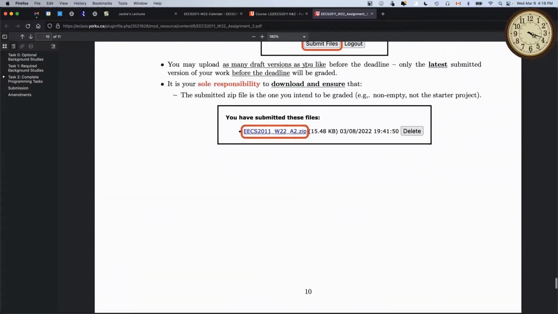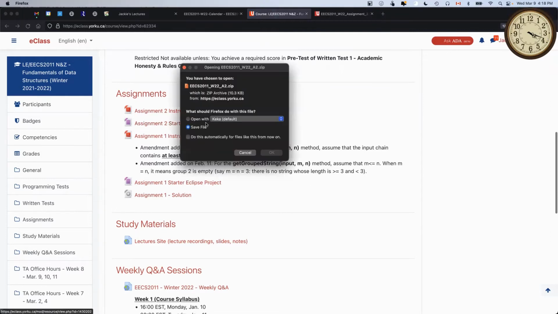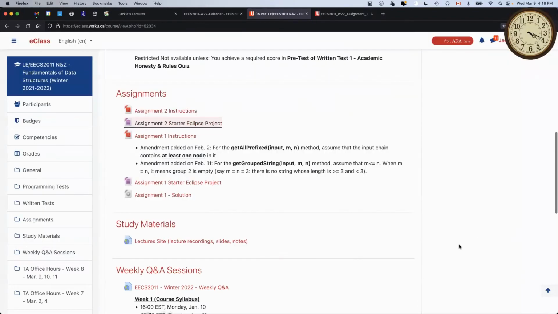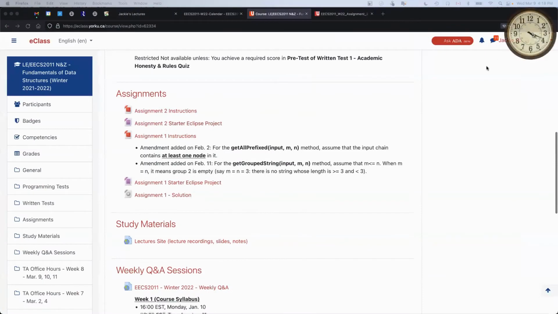Alrighty, let me talk about the starter code over here. You may not have any question about assignment number 2 just yet. That's okay. Maybe I'll speak to you during the office hour. Let me go over the starter project very quickly, and then we should go into the Q&A. Let's say I download this project to my desktop, and I just want to walk you through it quickly. I'll open it using my text editor. I don't need to open that in Eclipse.